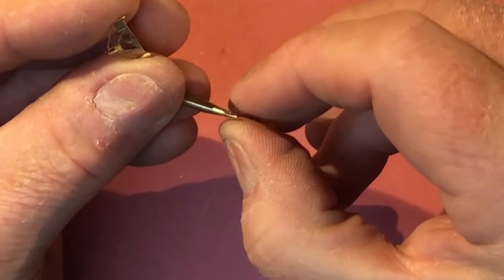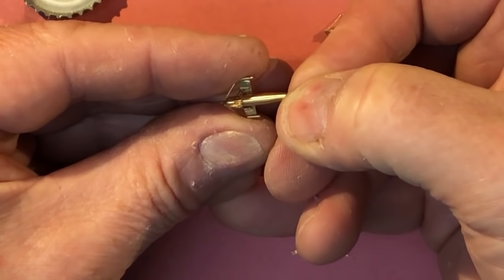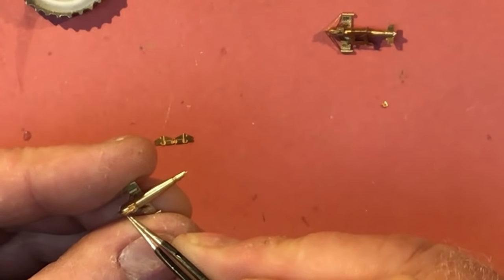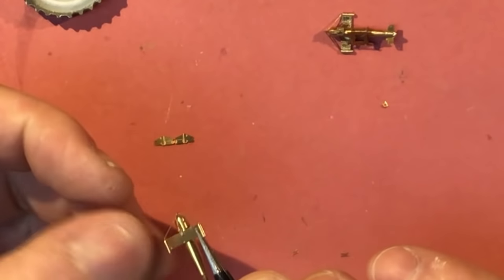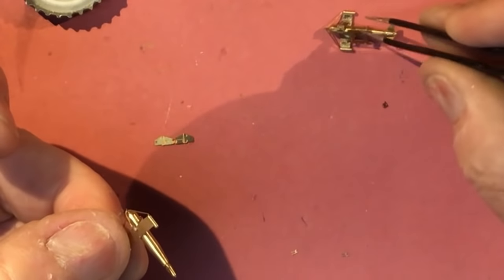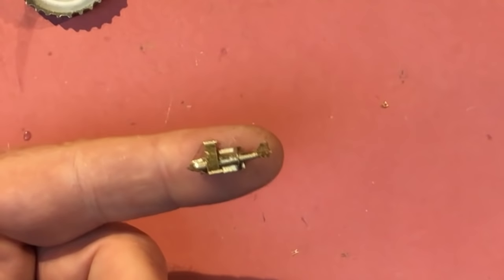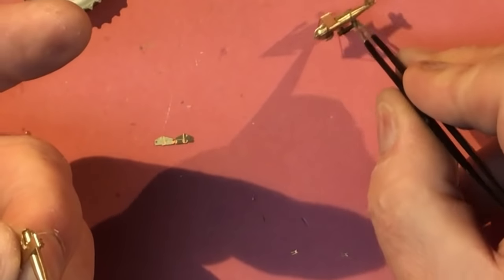So just look for that flat, and just make sure it's nice and centralized. And we're actually going to view this from underneath. So that's how the part fits up against the bulkhead. As I said, that's the port one.